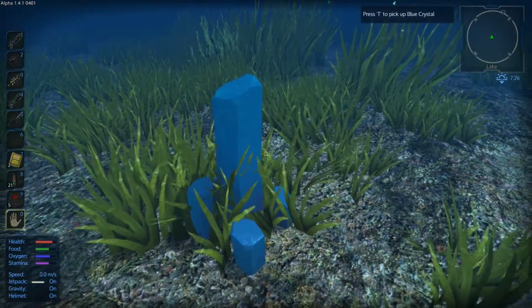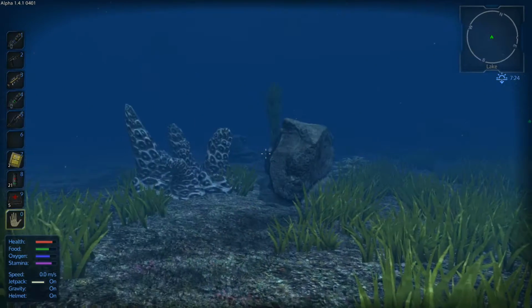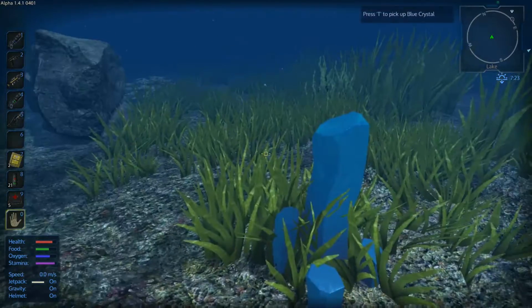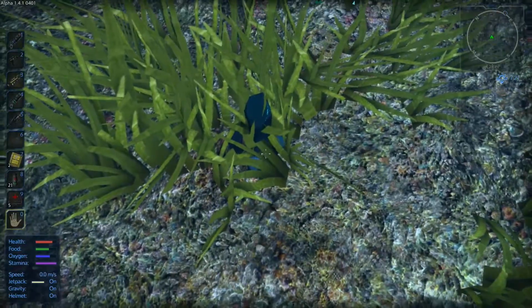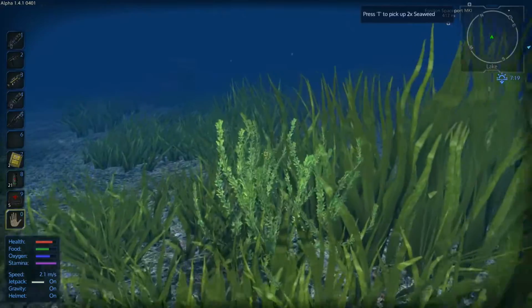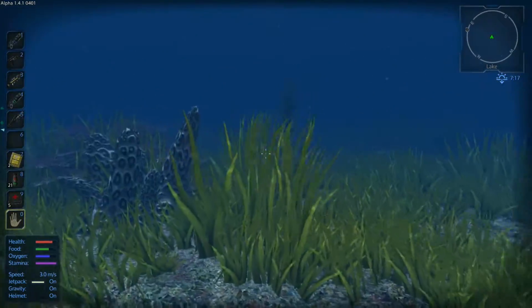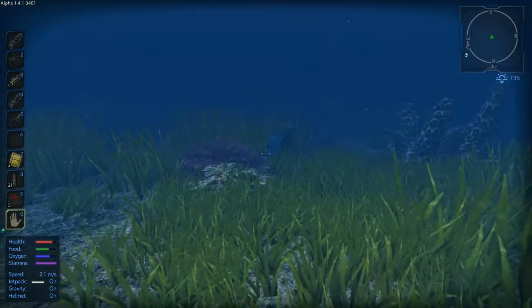So before you harvest it, it's this nice big blue thing. It's actually fairly easy to see as long as you are within, I don't know, 10, 15, 20 meters, something like that. And then when you harvest it, it becomes that really little dark thing down there that you can't see when it's in the deep grass like this. But yeah, like I said, this lake actually has a lot of them in it.